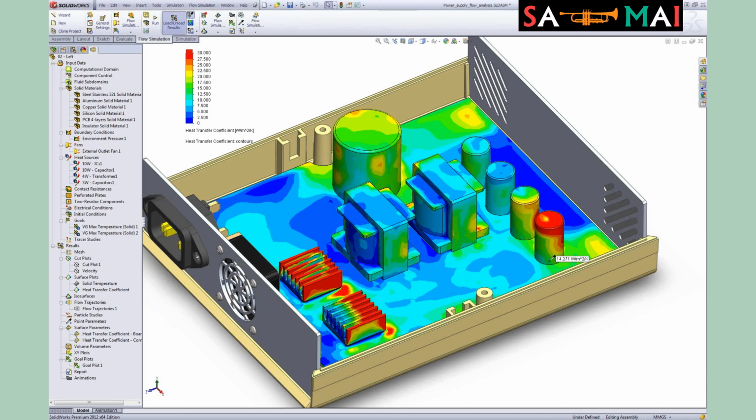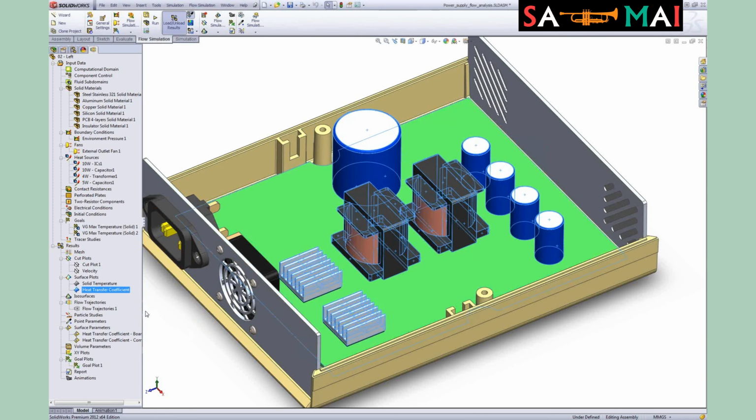This gives a very good understanding and relates back to the flow of how the heat is being transferred off of this, instead of just picking the entire body and saying, you know what, it's forced convection, we're going to specify 14 or 20. It's not as accurate as actually having it calculated by flow. So I can hide this. Let's look at the solid temperature, so the actual temperature gradient across these solid components.